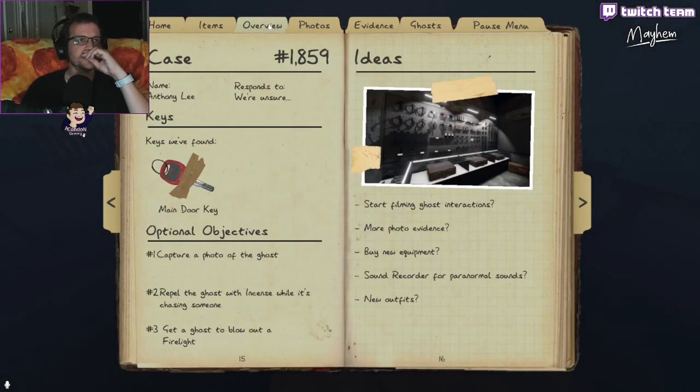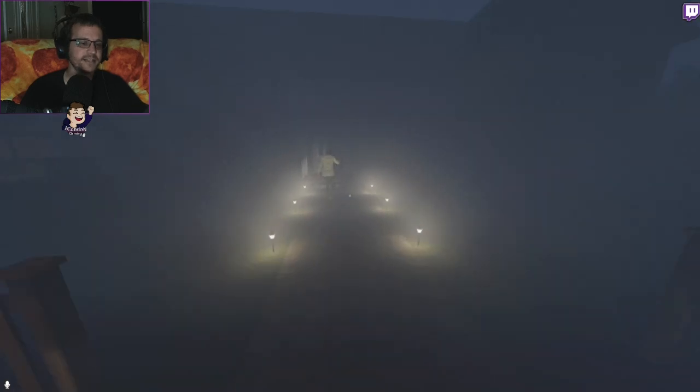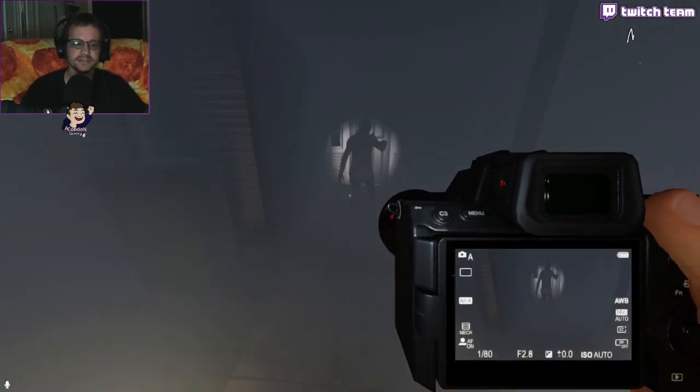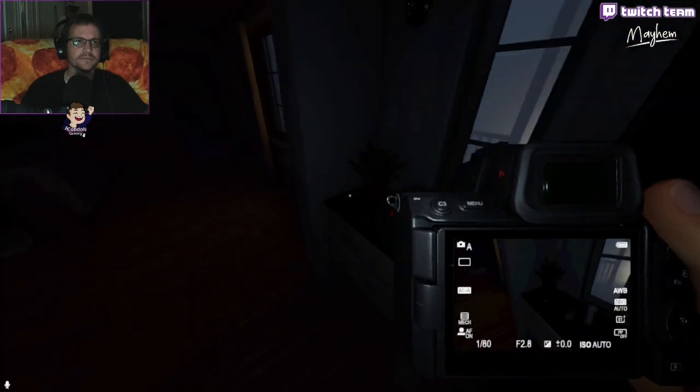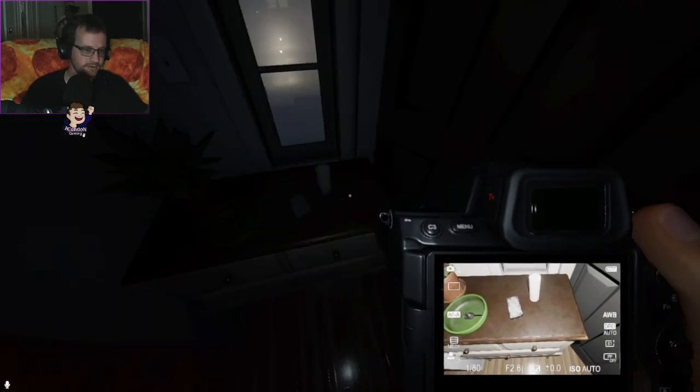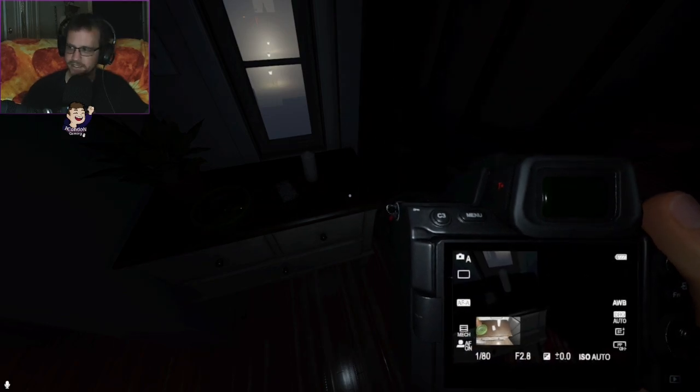Alright. Oh, what's our objectives? Let's see what we got. A photo of ghost. That's perfect. That would be through three spins right there. Repel and firelight. Alright, a photo of ghost would be wonderful. Okay, and we got tarot cards. That's already one spin.